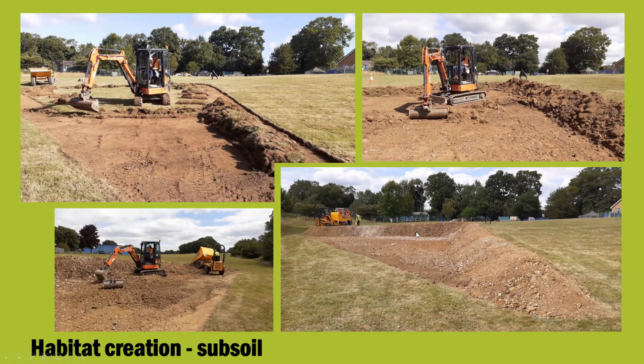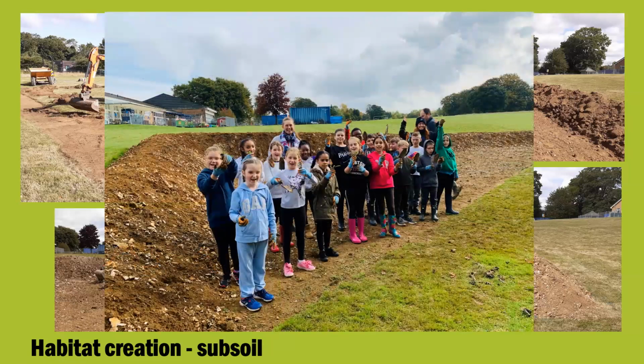And the idea of creating a bank is that ideally it's south facing, but has a number of different aspects to it in a sort of curved bank. So you get a variety of microclimate conditions and hotspots for different butterfly species and different breeding conditions for different butterfly species. And so that was quite fun, getting out there with the diggers and building butterfly banks, but then also great fun getting the kids involved. And so we had three classes of about 20 or 30 kids come out over the course of the day to help us with the seeding and the planting.